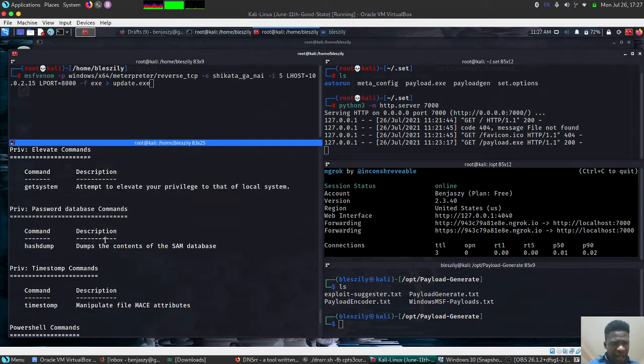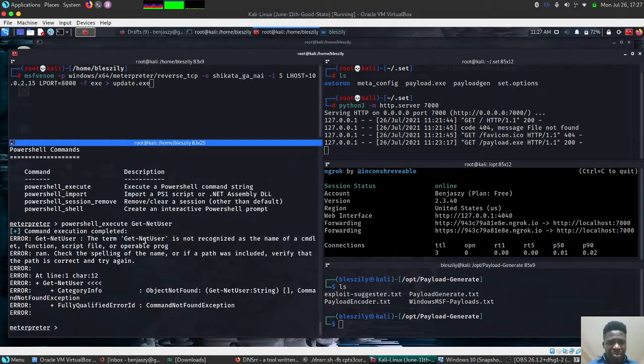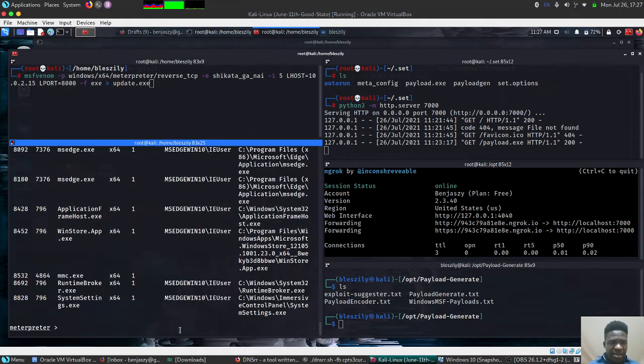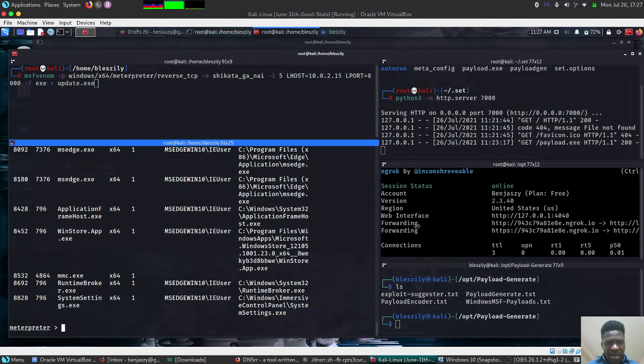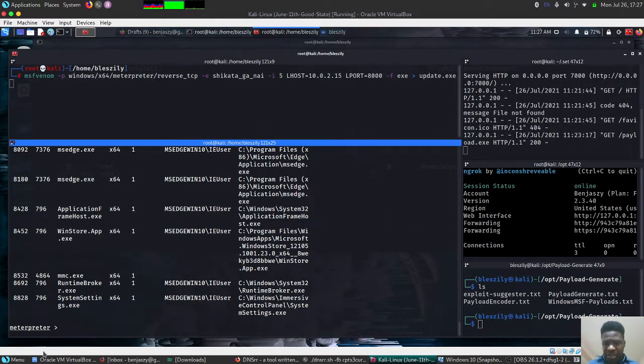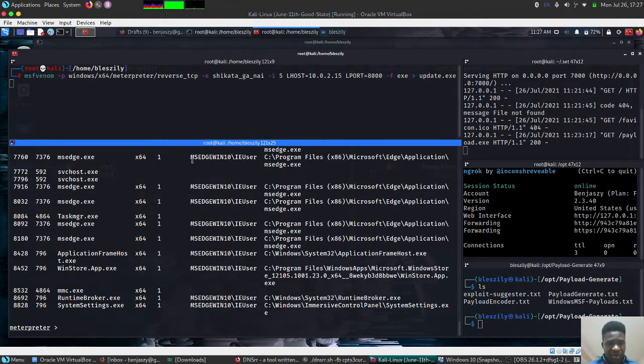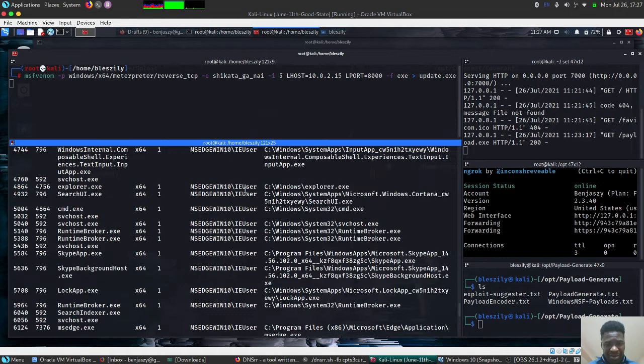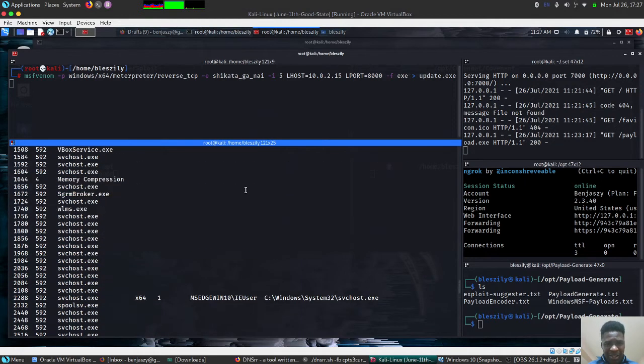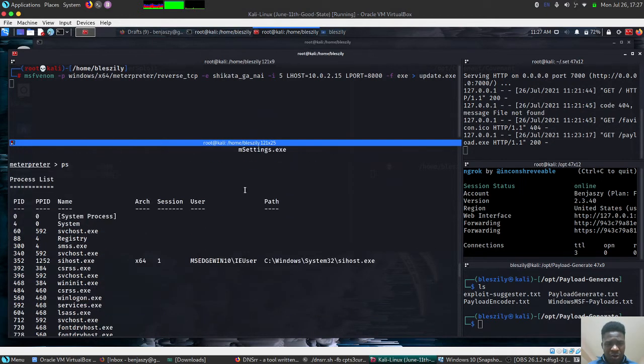If you look here in Meterpreter, we can see there are quite a bunch of commands there. Now this is what happens. We have initial access. Let me say I run a ps. I could see that most of the processes here are run in user space, which means I don't have any process running as an admin, which means that user is not an admin. It's just a normal user.